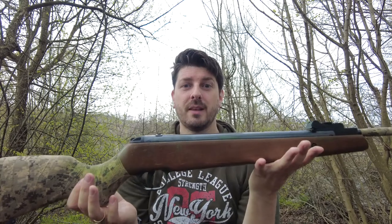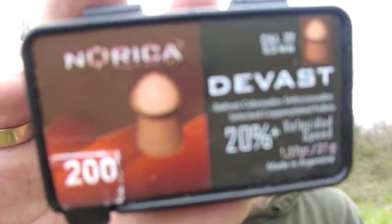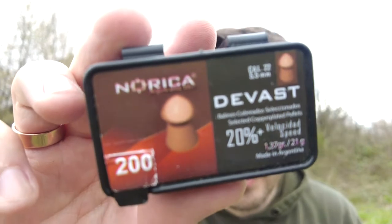So let's see how accurate it is on the target range. Today we're going to use the .22 copper Devas by Norica. These are copper pellets, 21 grains, and apparently 20% faster on the range. So let's have a go and see how good I am with the Springer.